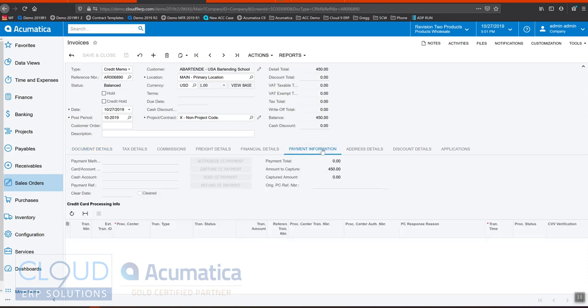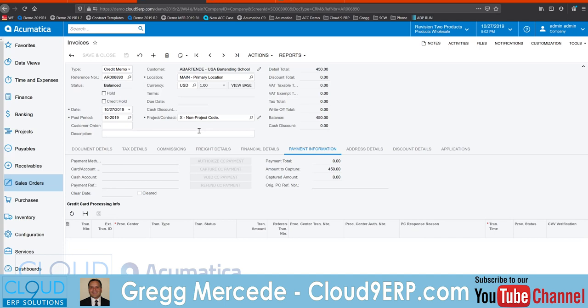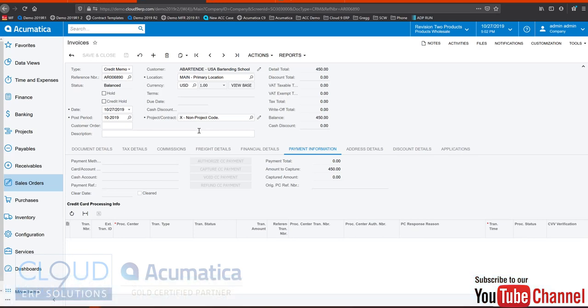Now, if you wanted to issue a credit, and the credit card information was here from the invoice, you could authorize and capture this here, and Acumatica would handle the credit card transaction. Keep in mind, most merchant processors give you a certain amount of time to do a return, where you can use that authorization code. That's a security benefit for you as well as the merchant. And again, there are time limits there, so check with your credit card merchant to see what that time frame is for doing a return from the original invoice.